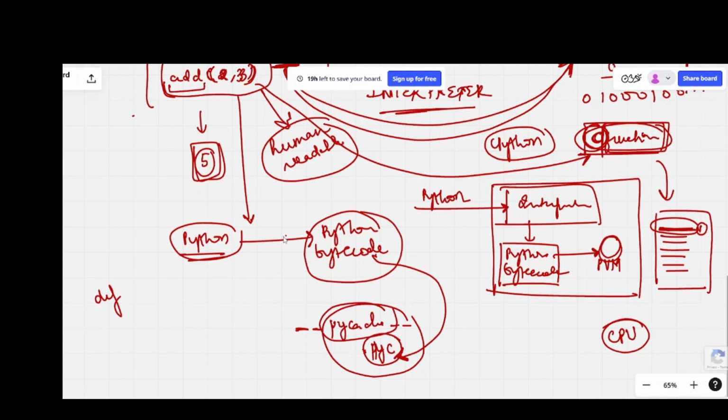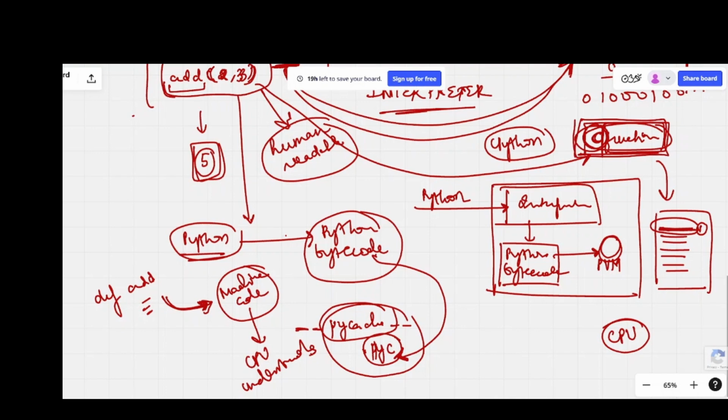Okay, so let's say this is Python def, name of the function, and then whatever code you have written. Then if there was something that could convert it into machine code, then this machine code is actually what your CPU understands. Okay, so when I say that these C functions downloaded at the time you downloaded Python are already compiled, it means they are already converted into a language that CPU understands.